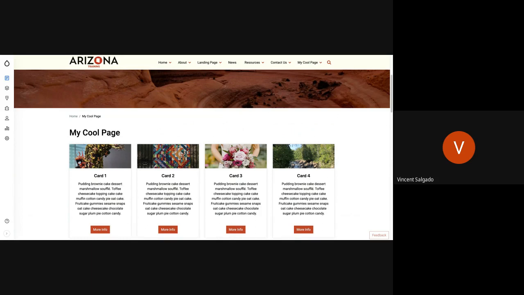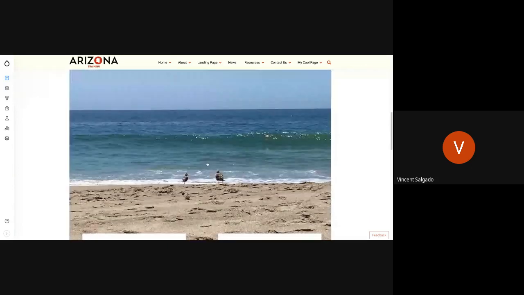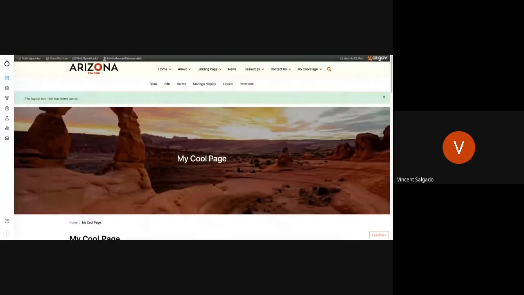All right. So now that we've gotten used to playing around with what we can do with custom blocks, we can create reusable ones, one-time use ones, cards, banners, whatever it is to make our site look and feel nice. One thing we want to start playing around with is what else is available in the layout builder itself.